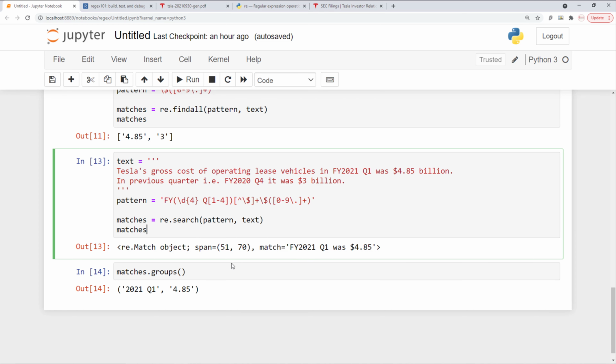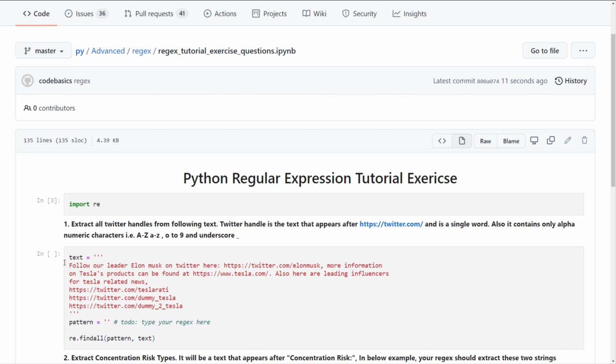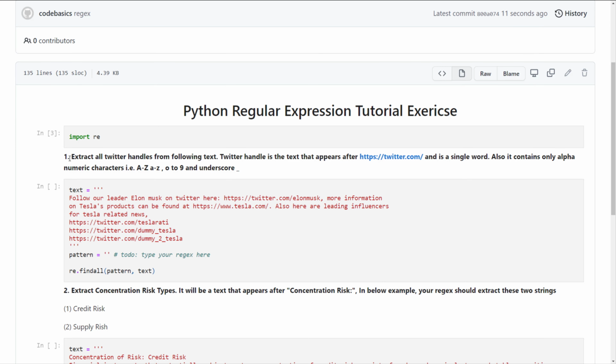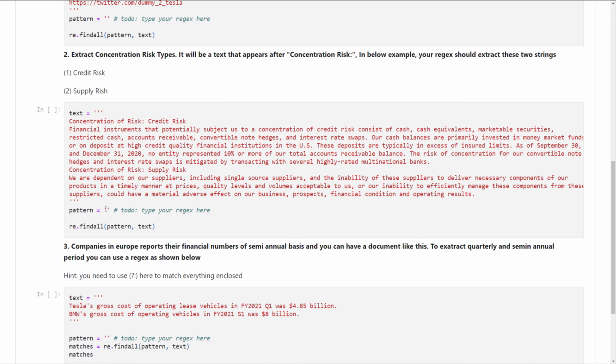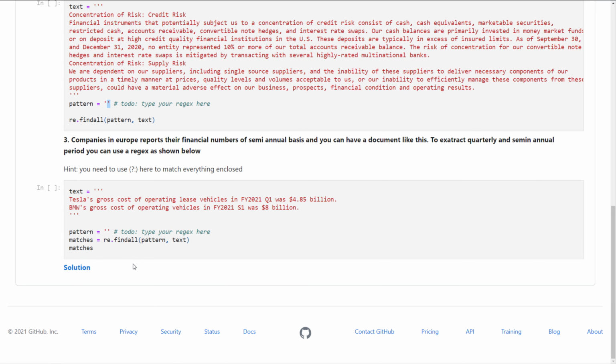All right, so that's all I had for this tutorial. Now let's move on to the most important part of this video, which is I have given the link of this exercise in the video description below. You have this notebook where you need to extract a few things from this text, and all you need to do is you need to fill out this blank. You need to say what is the right regular expression for this given problem. So read this problem and then try to write the regular expression, and make sure you use regex101.com.